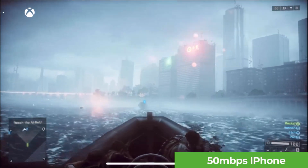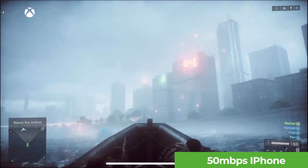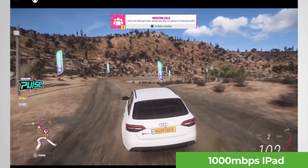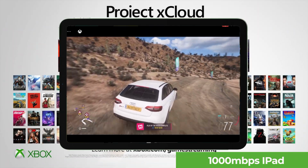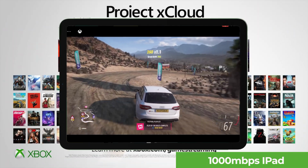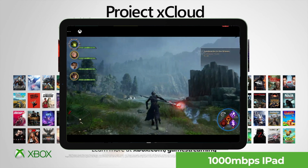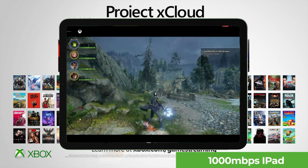So after plenty of time streaming on the iPhone, I decided to check out the experience on the iPad, but now playing with the Xbox Elite Series 2 controller via Bluetooth, and this overall was a better experience than when playing on the phone. The controller itself is so comfortable, and I play with all 4 paddles as well, so I felt straight away that I had more control when playing.